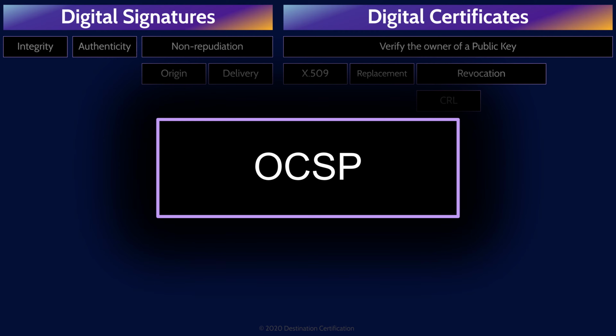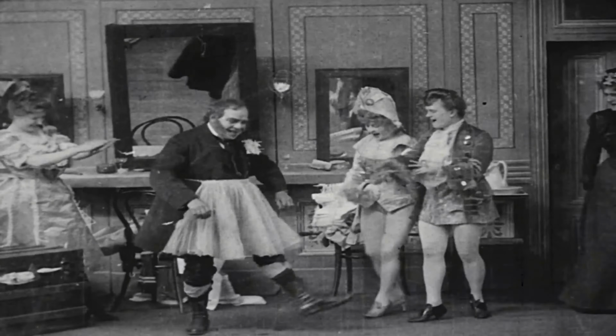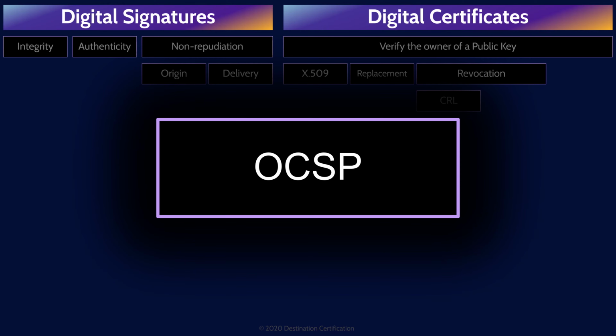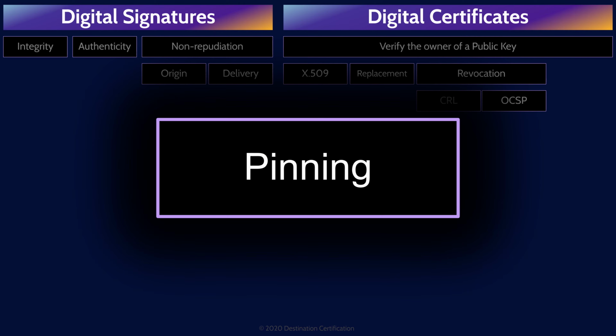OCSP, Online Certificate Status Protocol, is a much newer and more efficient protocol. The client queries the CA for the revocation status of a specific certificate, and the CA responds, "It's been revoked, you should run screaming!" Or, "Nope, all good, live long and prosper." I may have just taken some comedic license there with exactly how the CA responds to the OCSP queries, but it's something like that.